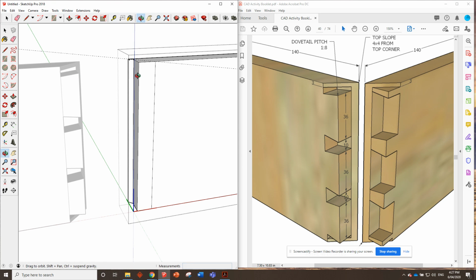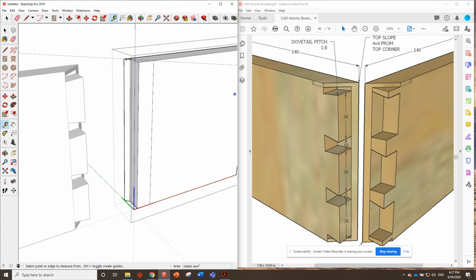So on this piece, we can see that angles aren't going on this face. The angles are going to be on here because when they join together, that sort of slope is going to line up with this face, not this face. So I guess on this edge, right, this edge here is this edge here. And on this edge, we have the bottoms of the slopes. So you said that's the bottom of the slope. That's the top of the slope.